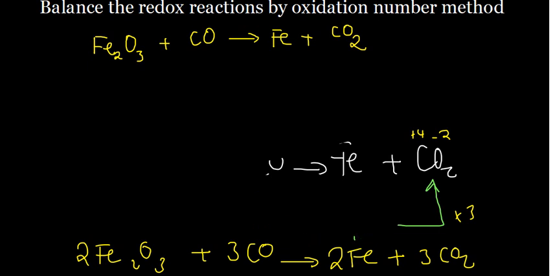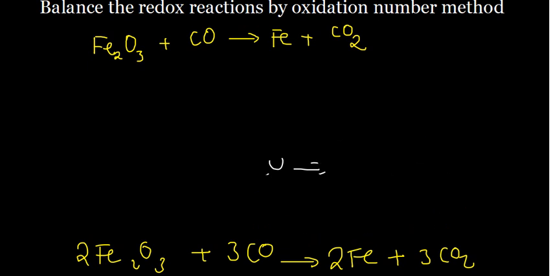So you just look at those atoms which are not balanced. That's by inspection. You can see we already had a 2 here. That means that this one is supposed to be multiplied again by a 2, to give us a 4. By inspection, we are supposed to put a 4 there. We'll rewrite that. And then oxygen, we have got 3 here, plus this 3, that is 6, and then we have got 6 there. Carbon, we have got 3, carbon, we have got 3. So that means the reaction is now balanced.